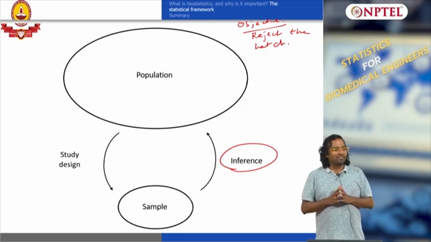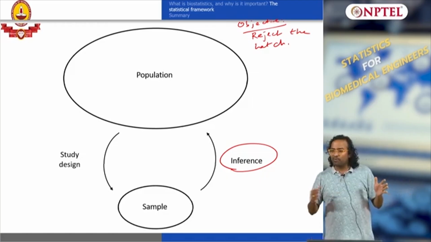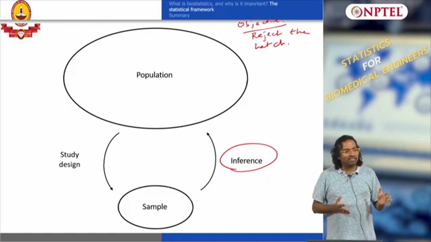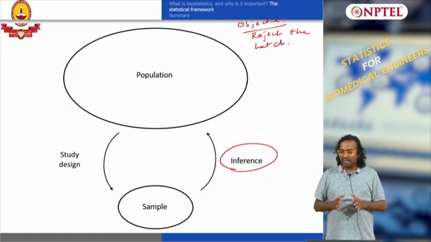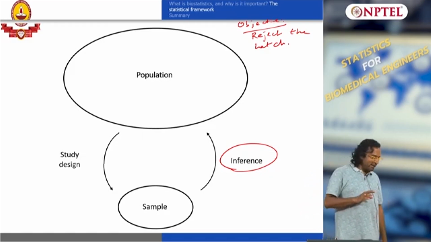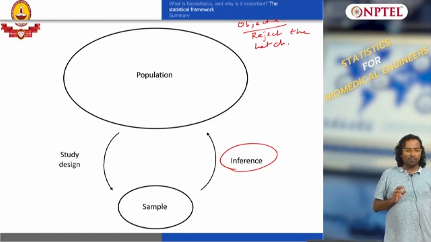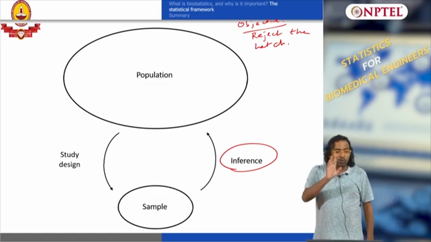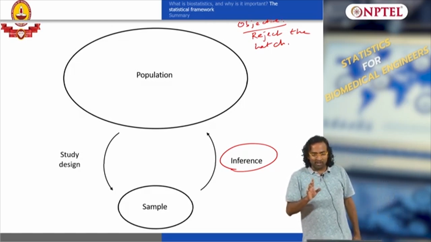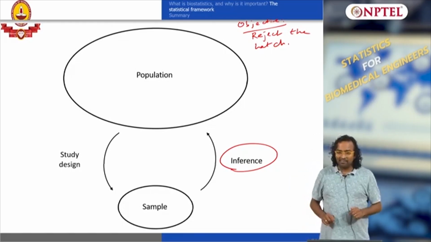You have to make sure, that is where things are different. Why do you say you are looking up to a paper in Nature compared to a paper in some XYZ journal? Simple, you cannot publish in Nature without large scale studies, right. So, the value add that statistics gives is huge, a proper study, right. So, if you want to prove something, here I want to prove that the batch is bad, so I want to reject it.